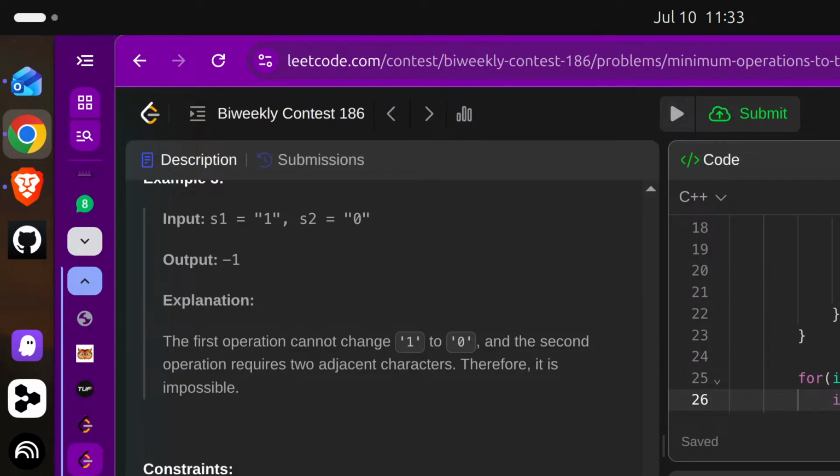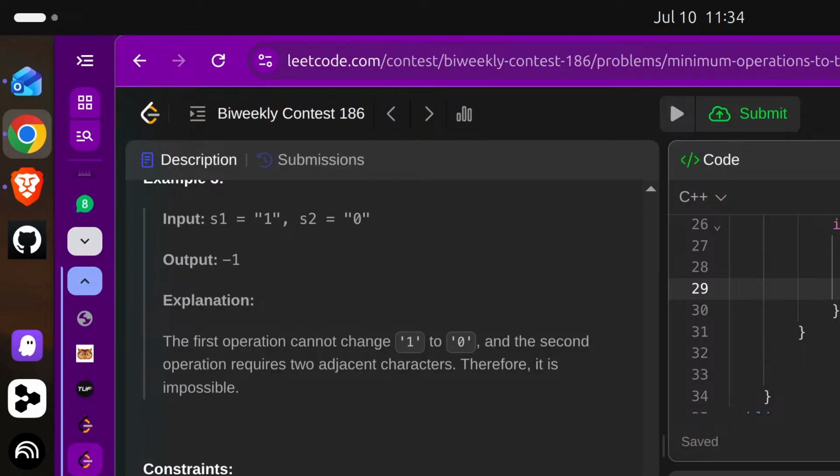If s1 of j is equal to 1 and s1 of j plus 1 also is equal to 1, in that case I will have a string s equal to s1, and s of j is equal to 0, no, it's j, but okay, s of j plus 1 is equal to 0.